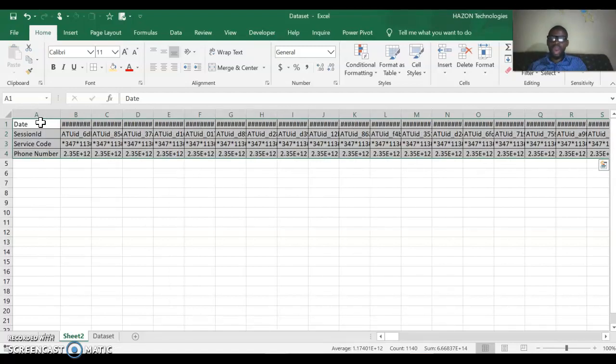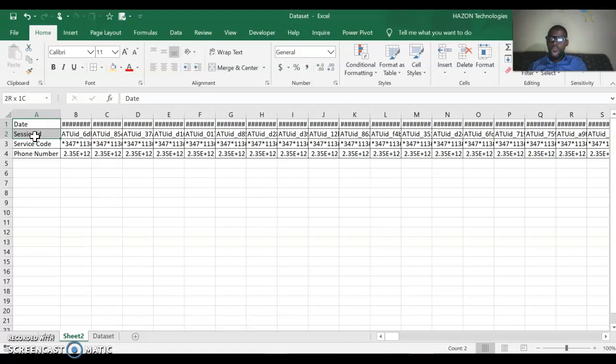The next one I will teach you is how to give a thick border around your data. It's the same process. Your data is highlighted. Let's assume I want to give a thick border to just the header here. I'll highlight this, then go to my system again and press the Alt key. When I press the Alt key, I'll press H, then B, then the next thing I'll press is T. When I press that, you will realize that it has already given a thick border to the header.